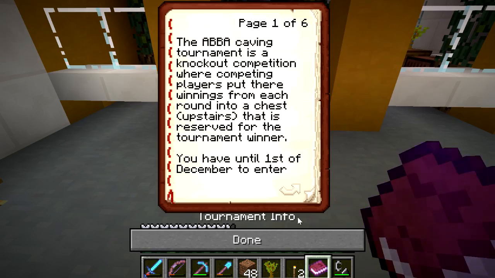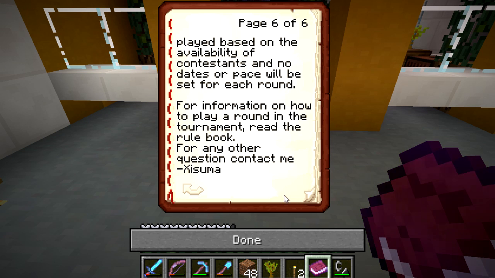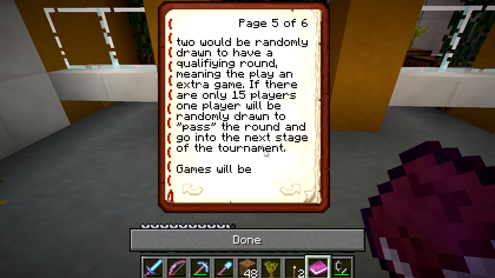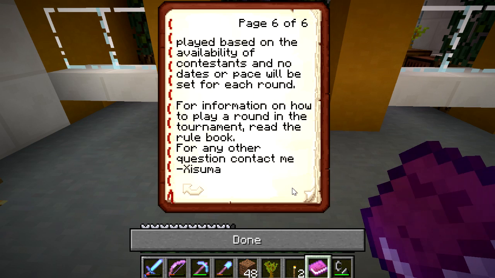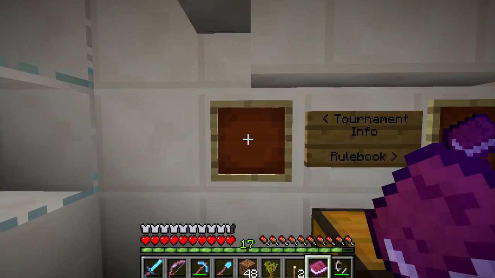So that's what I covered in the book here, just explaining some of the complications and how I would deal with them. And I've also put in here that basically if someone's paired up with someone else, they have to arrange it between themselves, and there's no real rush to get all of the games played. So this could actually take a long time to finish, with people being on different parts of the world and time zones and things like that. And yeah, so it says for further information read the rulebook. So I'll go through the rules.